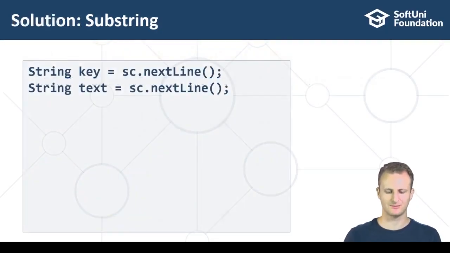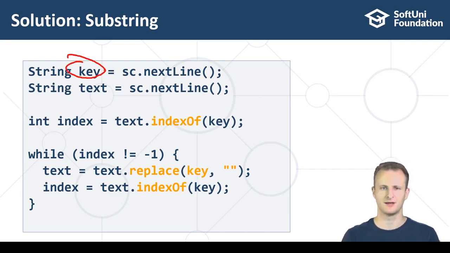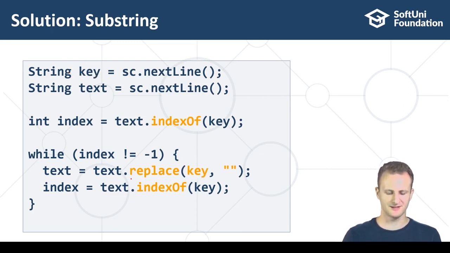Another way to do the same thing is to use the replace method. Now, instead of getting what I need, I'm removing what I don't need. So what does replace do? We'll see it in a few slides. Replace gets a string which we're calling a key here, or a keyword in my example. What replace does is it finds the string which you want to replace, and then it replaces it with another string.